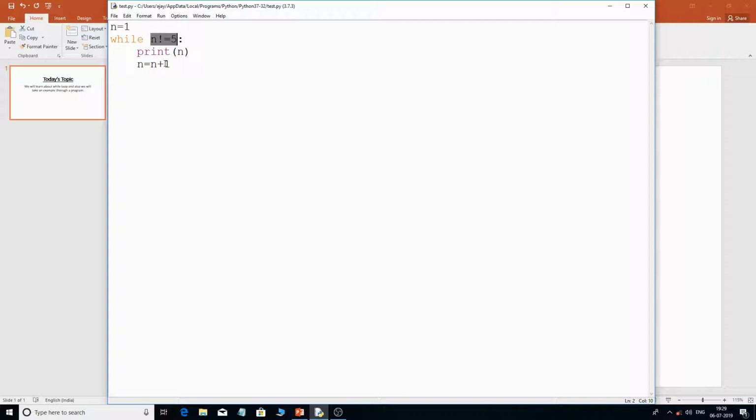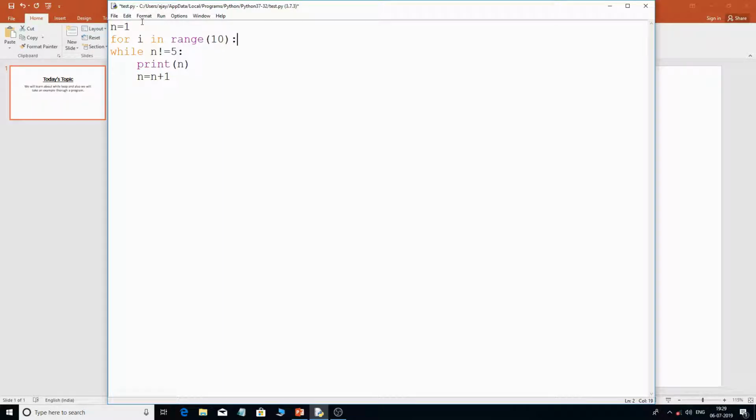So the basic difference between a for loop and a while loop is that a for loop will have a fixed number of iterations. We can guess it if we have a range function, for example for i in range 10.